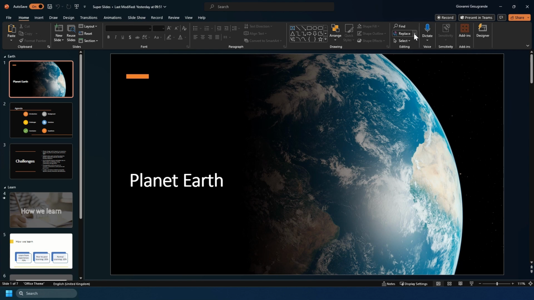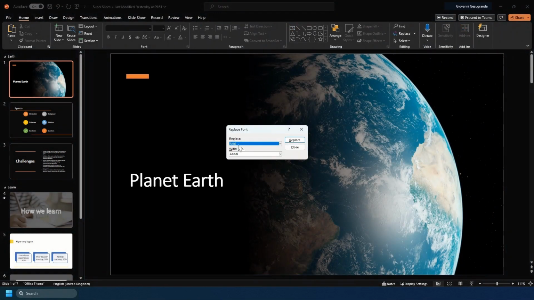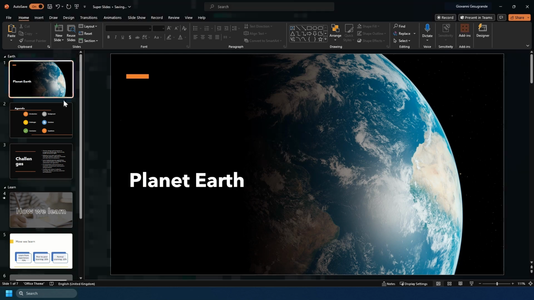The way we do that is by going to Replace and clicking the drop down, and then there will be Replace Fonts. Select the font you want to replace and then what you want to replace it with. I'm just going to type in Avenir, or click A and search for the font. Let's say I want to replace it with Avenir Next LT Pro. I hit Replace, then select the next font, hit Replace, and the last font, and hit Replace. As you see, that's made some changes to fonts on the slide.